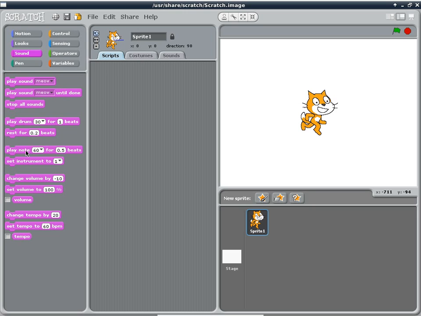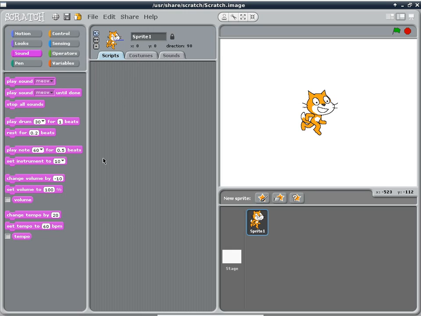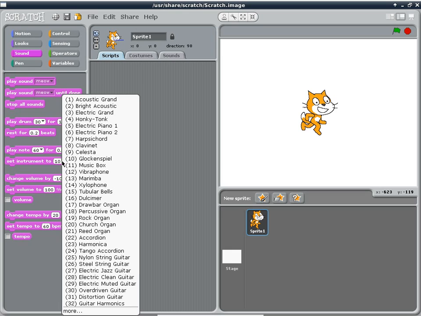You can also make it play a note for half a second in this case. You can set the instrument to any type of these instruments. Glockenspiel. Which one? What number? Number 10. It's got to be Number 10. Okay, we got that. Does it sound right? No. It's because they're not connected. You gotta put them on the script or connect the two.